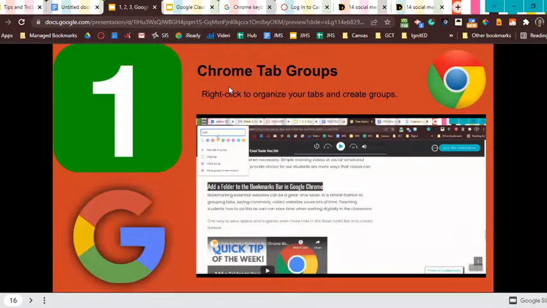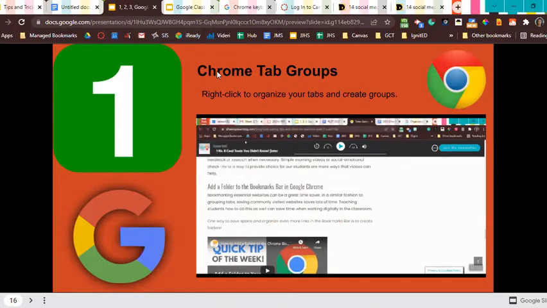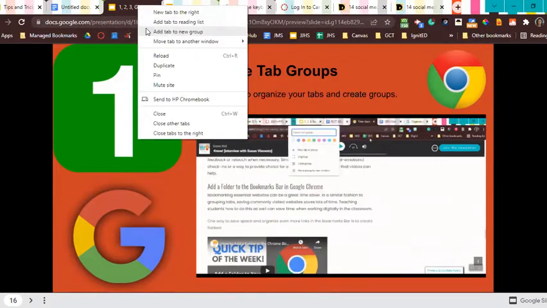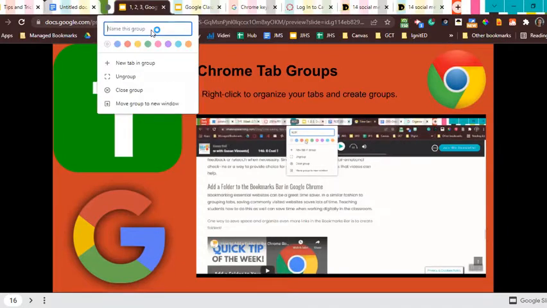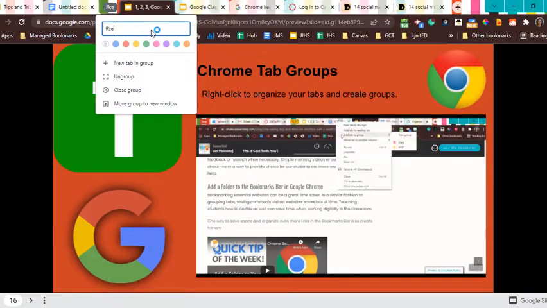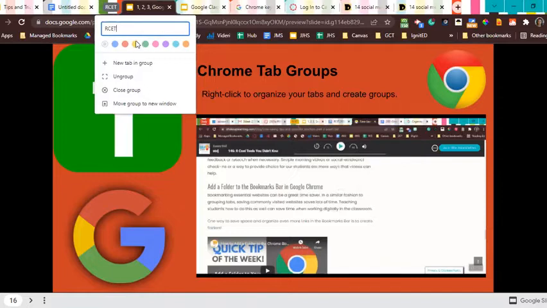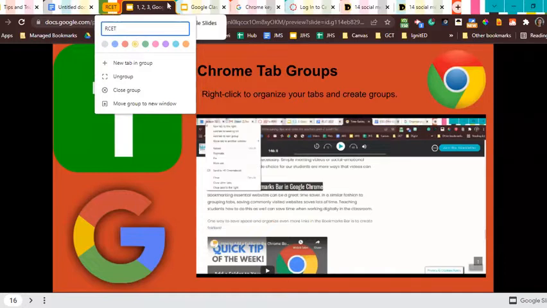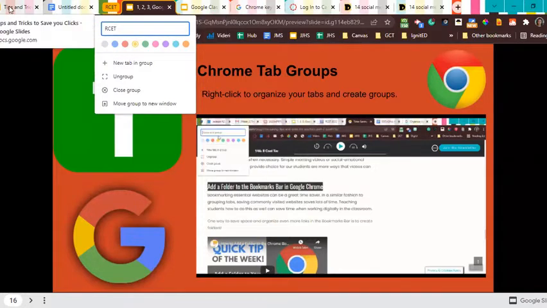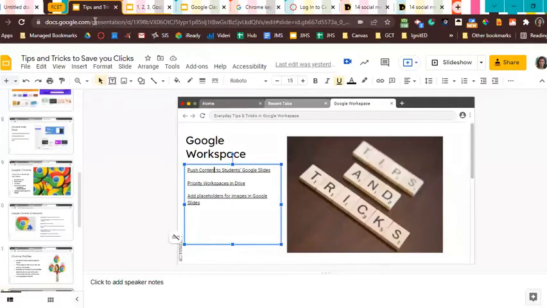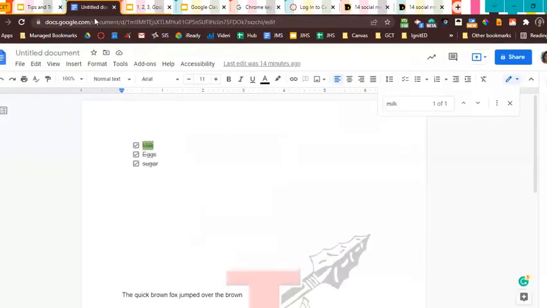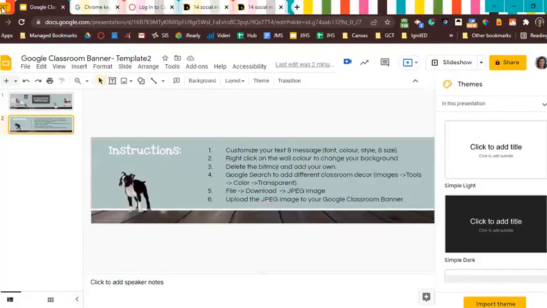Okay, tab groups in Chrome. This is another way that you can organize and create your own groups. So if you right-click on a tab and then you click to add it to a new group, you can create your groups and color code them. So I can go ahead and add this one. So I've created this group. It's outlined in yellow. My other presentation for today, I can drag into this group and any other tabs that I want to select there. So then I can minimize those if I need to.